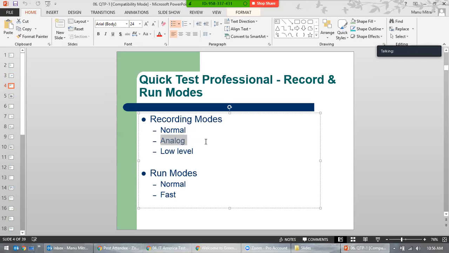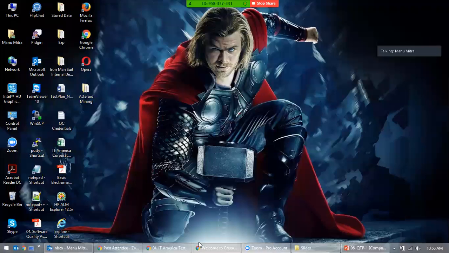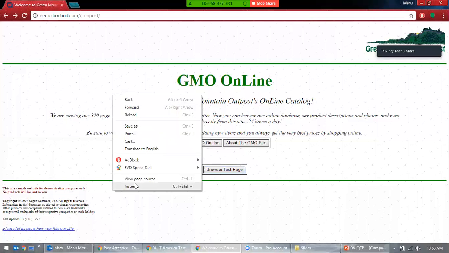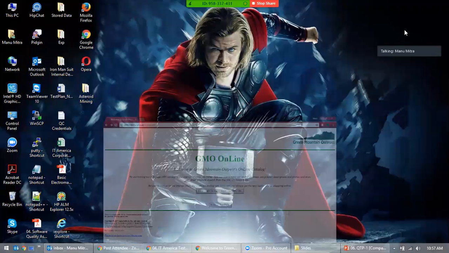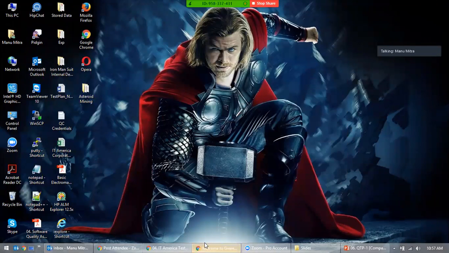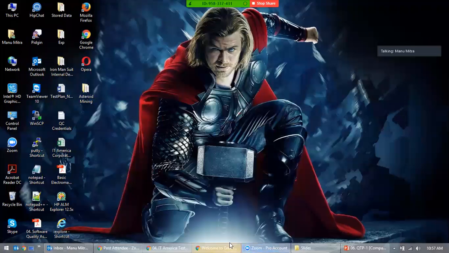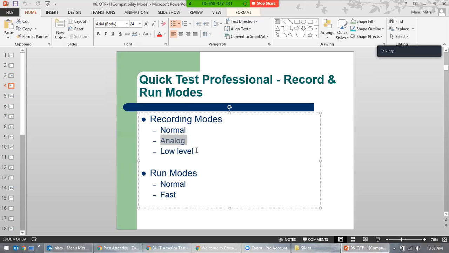You have this low level recording, if you use the special keys, like, for example, the right click of a mouse. Here the right click is different, the right click scenarios show up differently, and here it's completely different. Every web page's right click has its own choices, so that's the reason you need low level recording. That's just an example, don't take it for granted. I'm just giving you an example of what those features are. There is more to do with low level and analog. This is an example to make you understand what kind of recordings you can use.